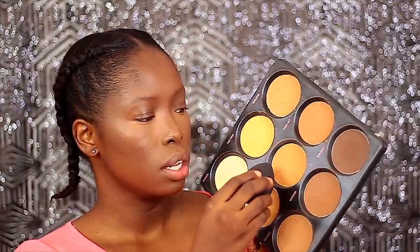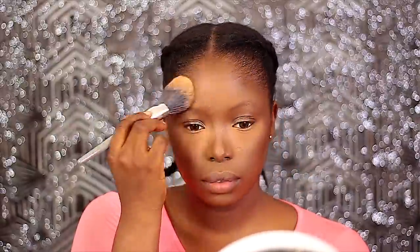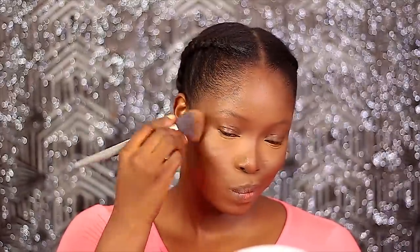Then I'm going to go back into my beauty sponge, and I'm going to take this shade right here and do a little bit of reverse contour. Next, I'm going to go into my Sephora powder in the shade Deep. Alright guys, so I'm done with the skin. I'm going to go off camera, do my brows, and I will be right back.